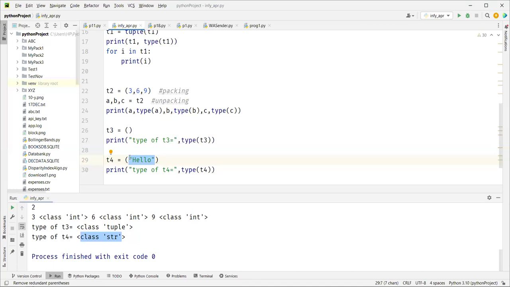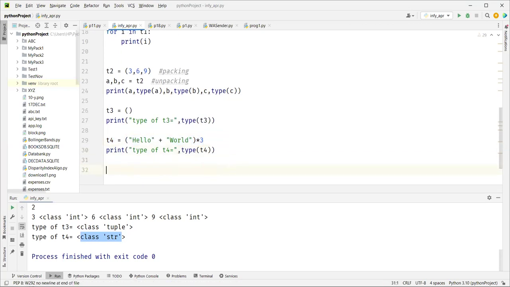Because, again, you remember when we did BODMAS rule, right? BODMAS rule applies to number, string, Boolean, everything, correct? So remember, like we did hello plus world into 5, into 3. So what happens? First, hello world will get joined, then you repeat it 3 times, right? This is different compared to this. What happens here?